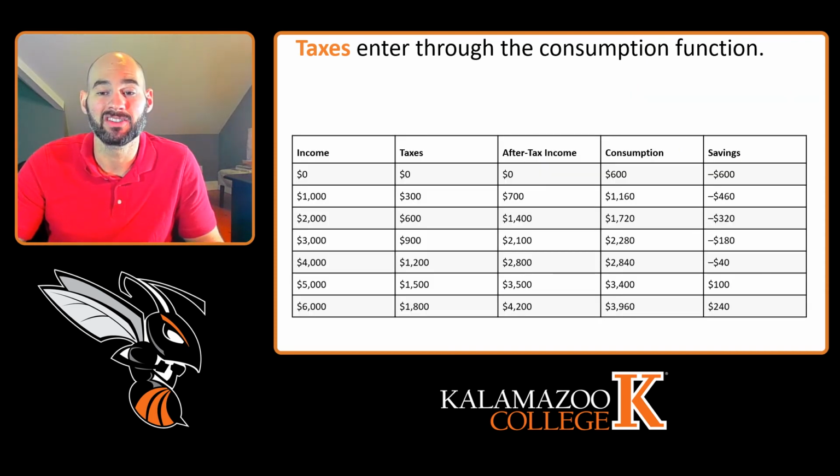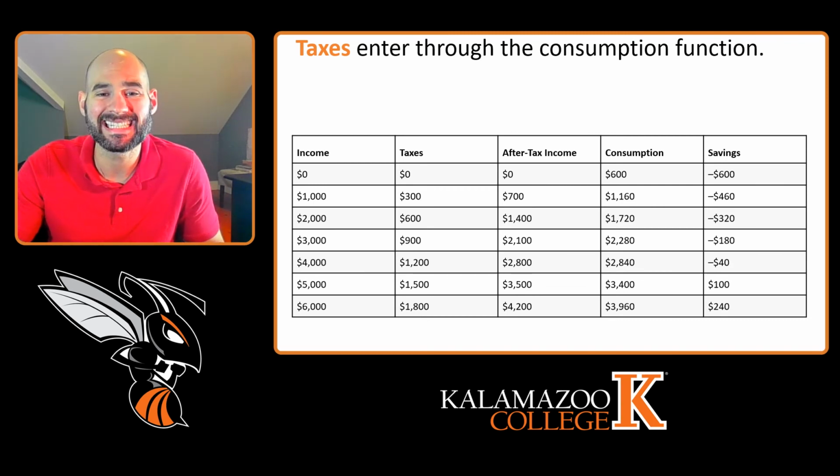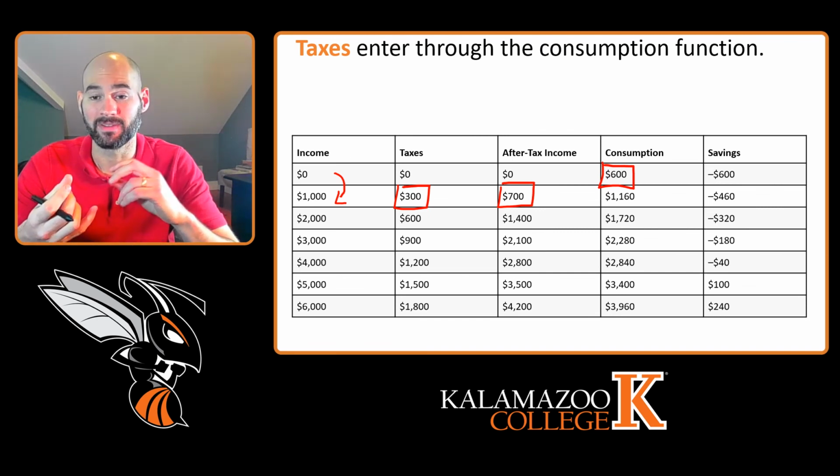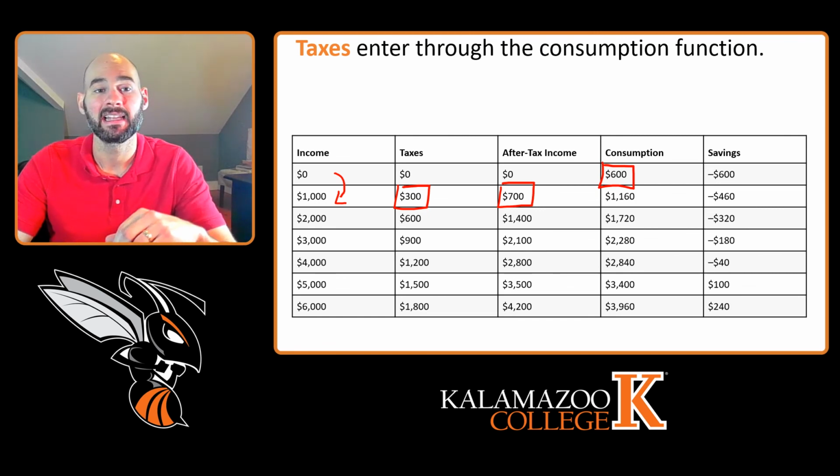So this is what that same information would look like in tabular form instead of graphical form. We can see that now when income increases by $1,000, first of all, we still have the same basic C-naught, the same survival consumption. But now when income increases by $1,000, we are not able to make consumption decisions off of that $1,000. We're making consumption decisions off of the after-tax income. So we take taxes out first, and then we say for an extra $700, we're going to spend $560 there. This is going to be a lot easier once we look at the third representation of this information. We've seen graphical, we've seen tabular, and now we're going to look at this information in equation form.